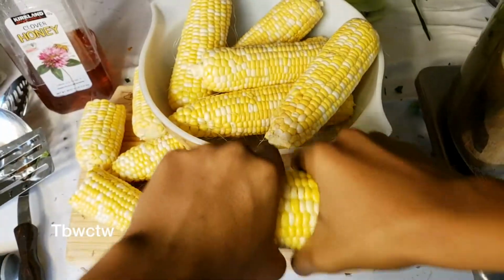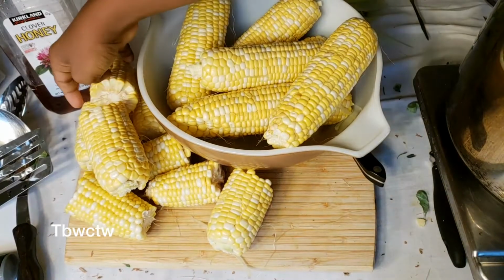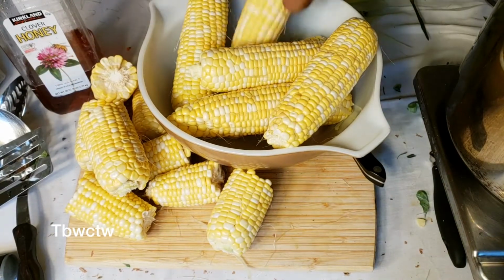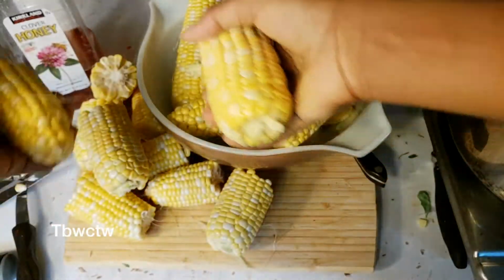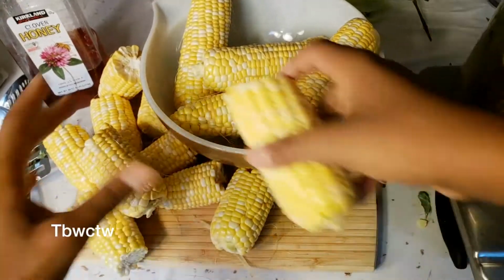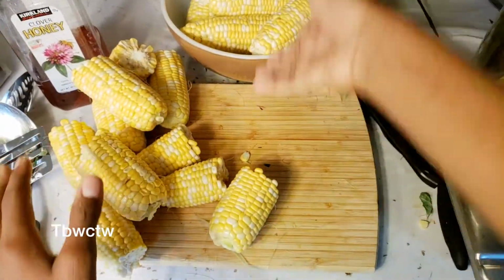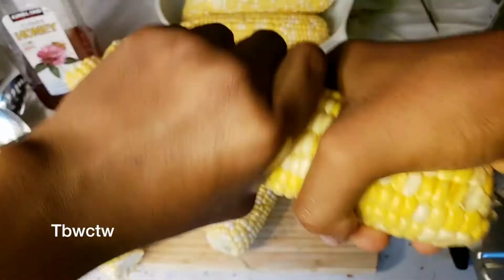See, I'm sure you can. Boom. Okay, I'm going to show you one more time. Hopefully you get it right. Boom. See? Ooh. Losing space on my cutting board. I'm actually taking this off. So yeah, that's basically how I'm going to do it.